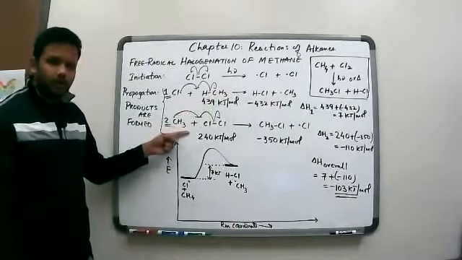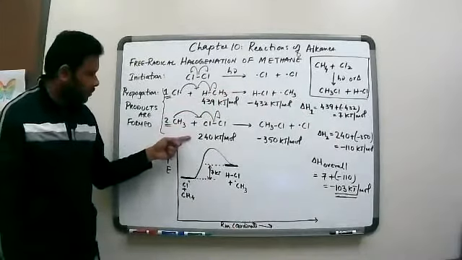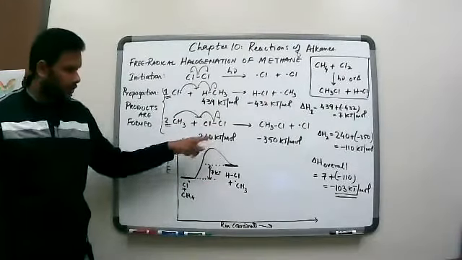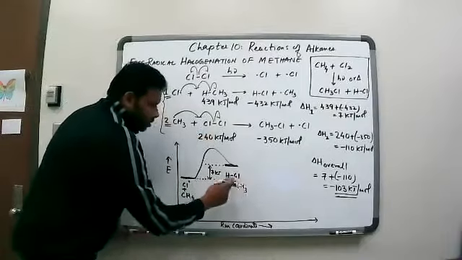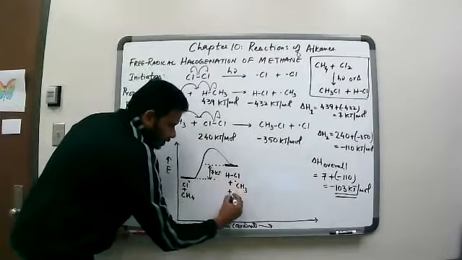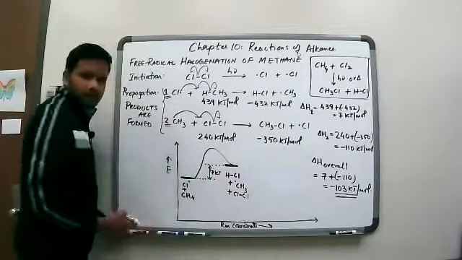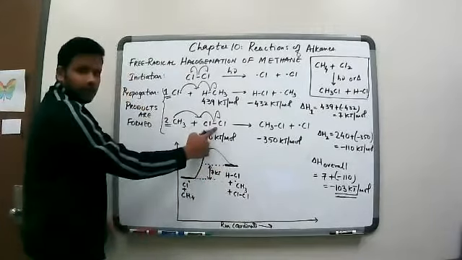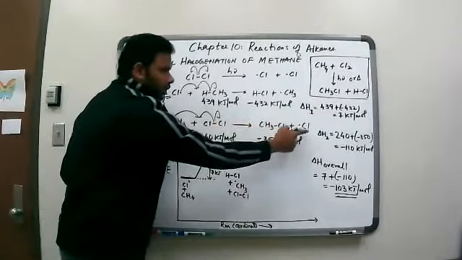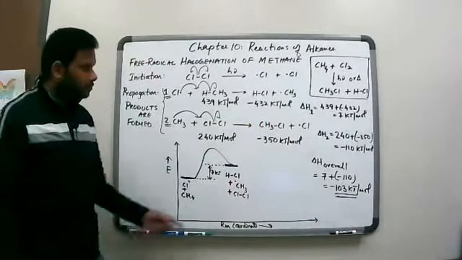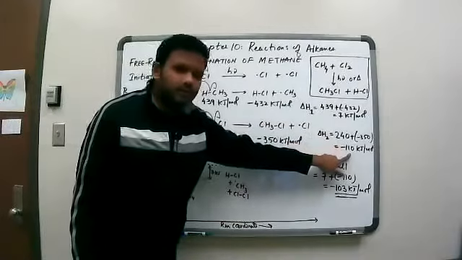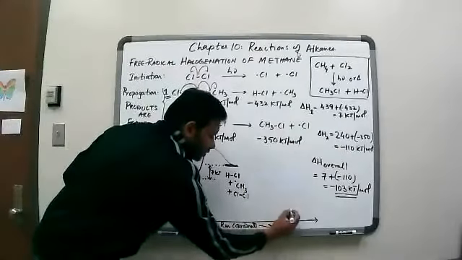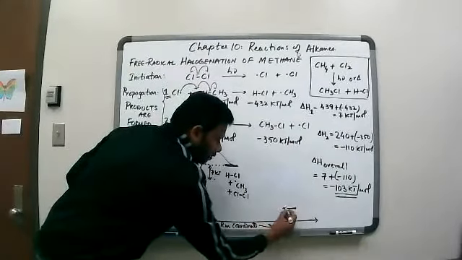Now we come to the second propagation step. And what happens in the second propagation step is the methyl radical reacts with chlorine. Okay, so we can include the chlorine here because the HCl is the product, and essentially we have chlorine in this point also, or at this point also. The methyl radical is now going to react with chlorine, and it's going to give us methyl chloride and chlorine radical. That step is exothermic by negative 110 kilojoules per mole. So if that step is exothermic, that means the products from that step are like way down here.